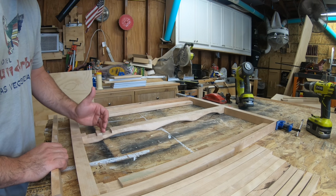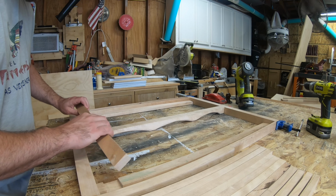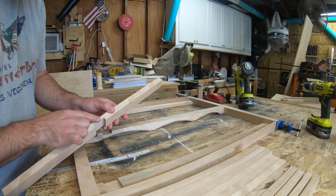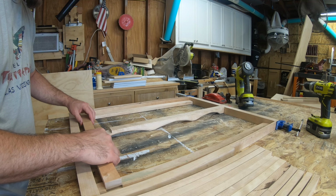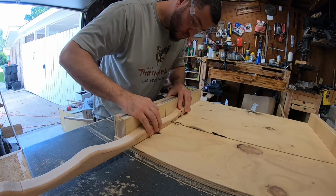I need to cut the spine at each one of these little notches to accept, and I've already done it on both sides here and in the middle, and I have to do one little cutout on each of these slats of wood. What we're hoping for is a nice tight fit.